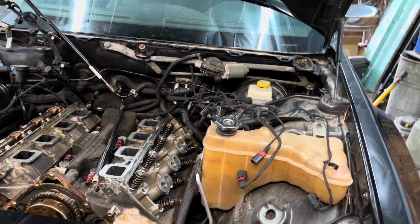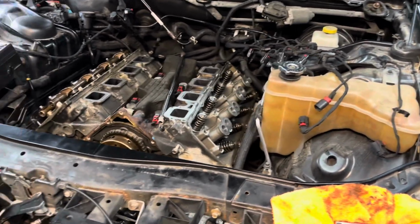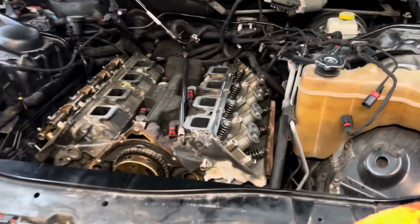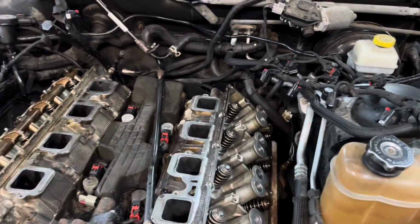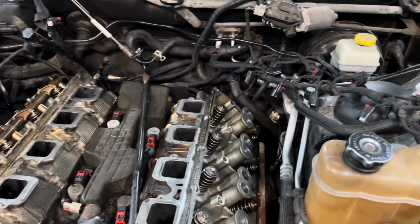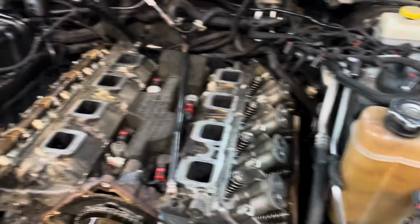Moving right along, I'm hoping to have this running tonight. I kind of doubt that's going to happen. It's about 7 o'clock right now at night. But things are starting to move along. This is the last part that really should take any time, and everything else should just kind of go together quick. But now that I said that, it won't. But let's keep this going.